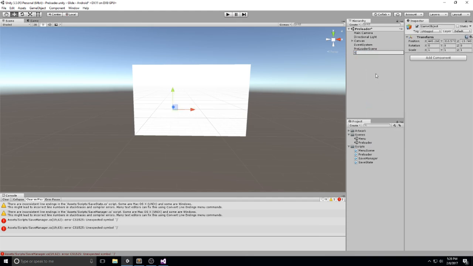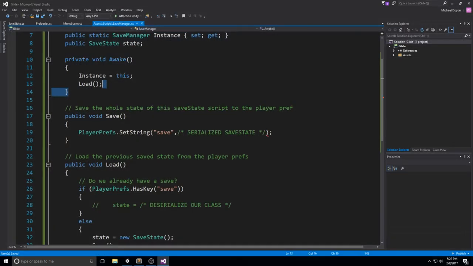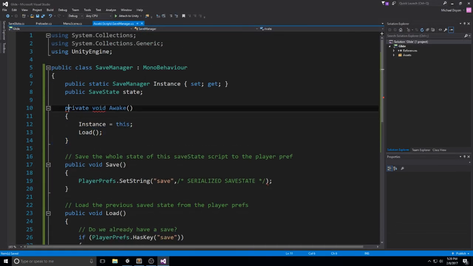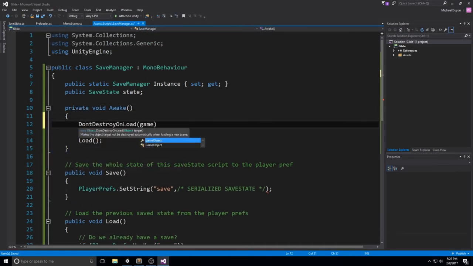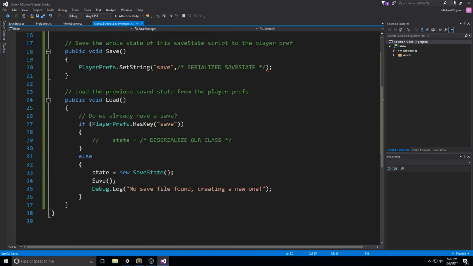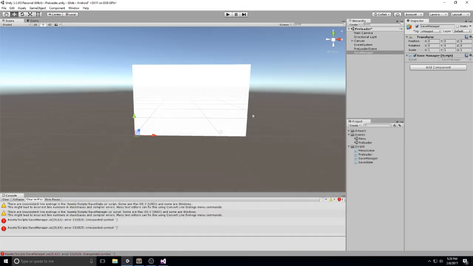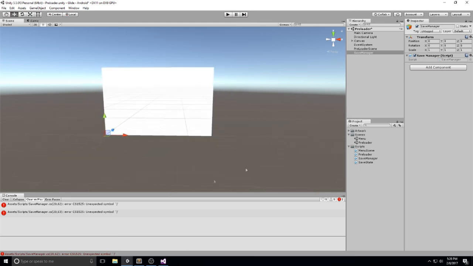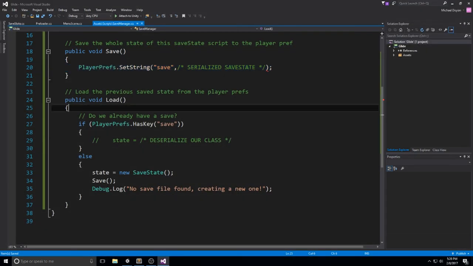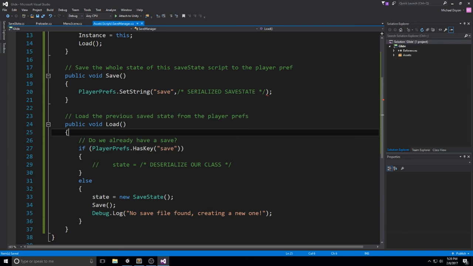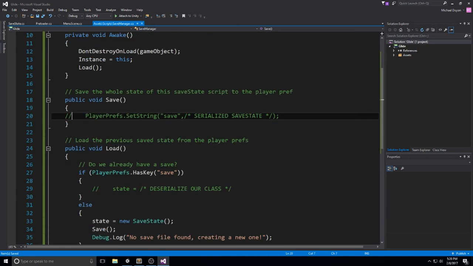Let's go ahead and create one. That is going to be our save manager right here. And let's drag and drop the save manager. Go back in here really quickly and let's do a DontDestroyOnLoad game object. This way we can actually access this save manager from anywhere in our code, and we know it exists, as long as we start the game using our preloader, of course. Okay, so everything should be technically working. Of course, this part right here doesn't work because we don't have any way to serialize and also deserialize, but the whole logic here makes sense.